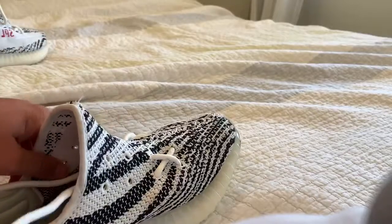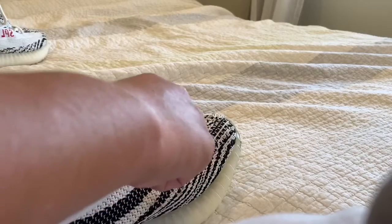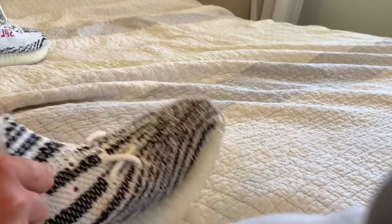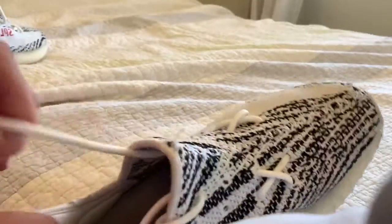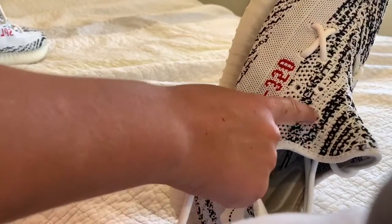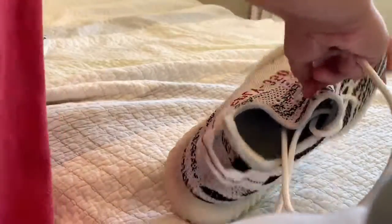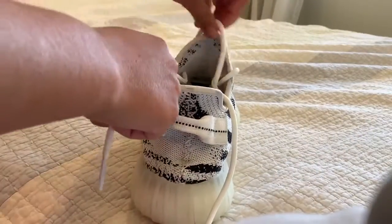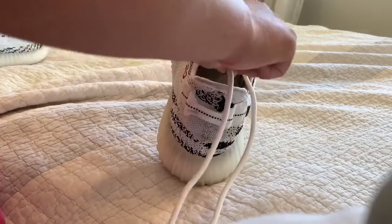What we want to do now is get the lace, at the very end, stick it through the first hole, coming up here. Just boom, pull it through again. Like I said, get the shoelace right here. Look, I'll show you again. Get this part. Look at the first hole right here. That hole right there. Stick it in, and pull out underneath, just like that. And yeah, so there we go.